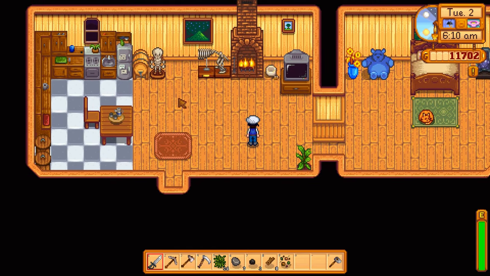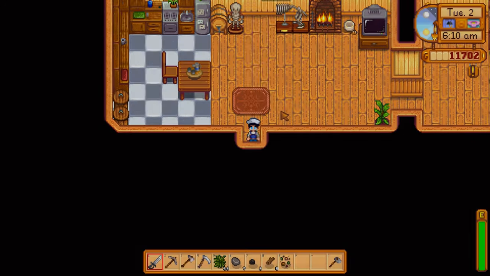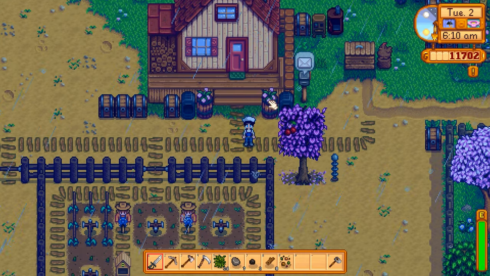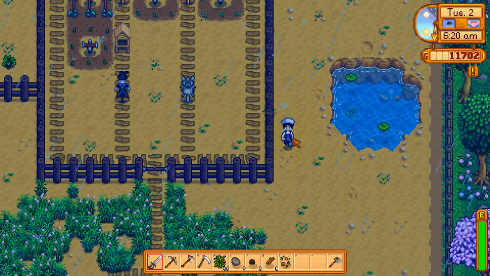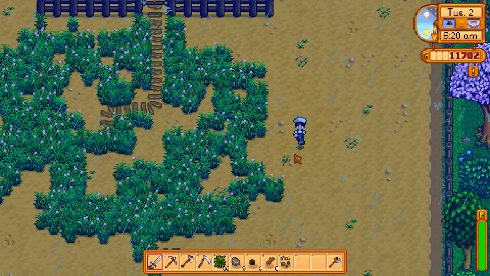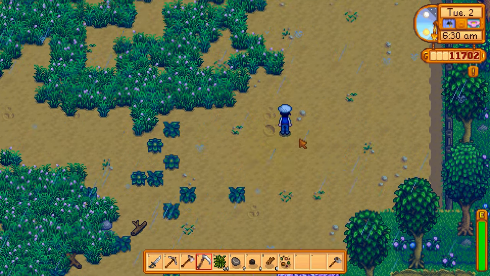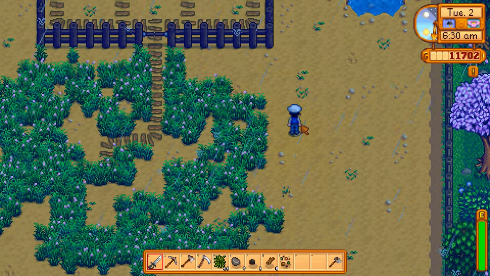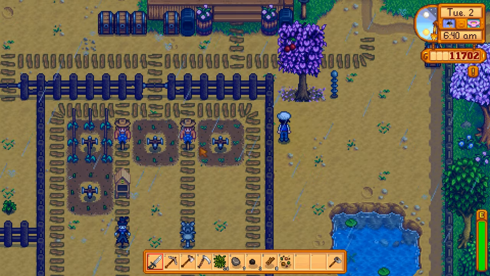So we have a little bit of yard work that we need to do. It's a brand new year, or yeah, season. So we have quite a bit of stuff that we still need to tend to. There's, I think, some plants and stuff down here that I still need to clean up. But we'll tend to our livestock first. We'll tend to our cat. And this is all automatically watered normally now.